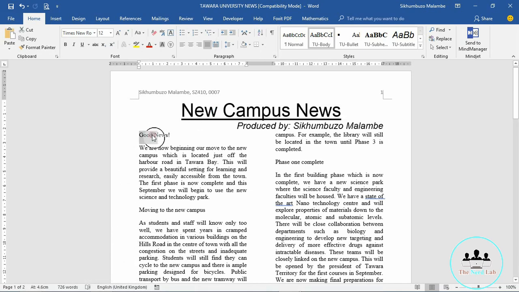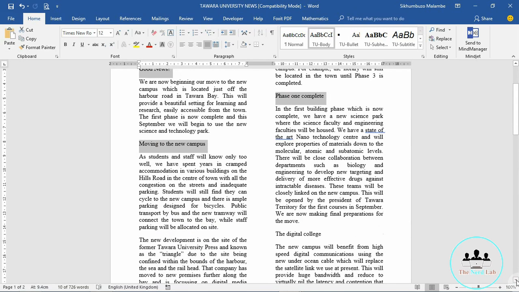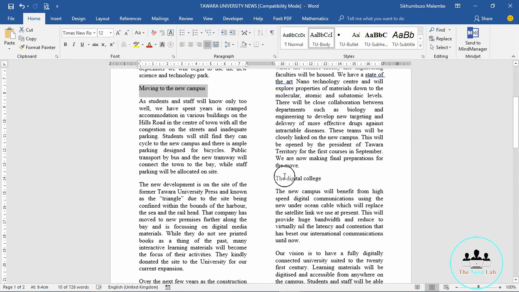So I go and I identify the first one. In fact, the first one is this one, the second one is this one, the third one is this one. I will just highlight all of them, and let's look at the fourth one. Where is that? Yes, it is the digital college.